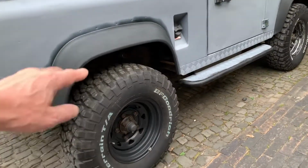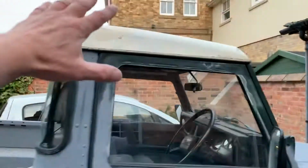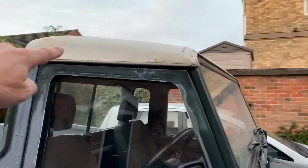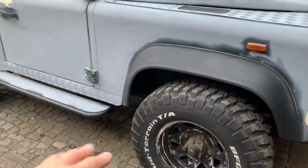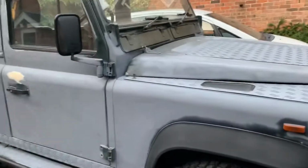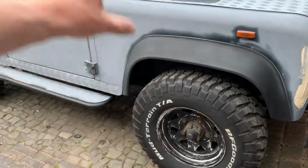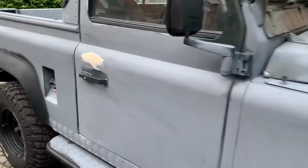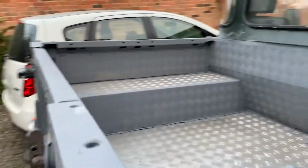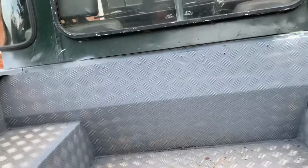I've now decided they're going to go colour coded with the body. I was going to do them white like the roof. So the roof's up there in, I think it's Atlantic white, and I was going to do the wheels Atlantic white, but on the Heritage Land Rovers, the actual body's a light green colour, and then the wheels are the green to match the body, and then the roof's white. So I might just copy that, because it seems like a nice colour scheme, and at least it's copying something that already exists, so it's already been designed by somebody. Somebody's thought about it, and so I might do that.